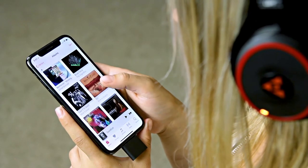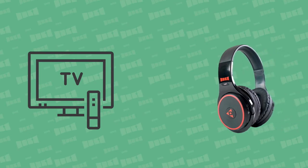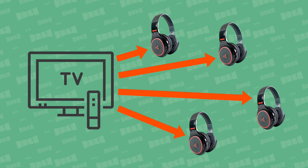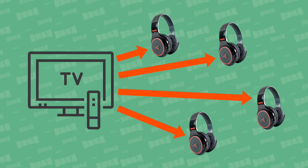Listening to music wirelessly is great, but what if you want to watch a movie or a YouTube video without disturbing others? Helix is perfect for this. With SKA transmitters, you can send audio to up to four pairs of headphones at once. Another issue when watching movies and video with wireless audio is latency — a lag time between the video and the wireless audio signal. With SKA transmitters and receivers, you get 36 milliseconds of latency, which is much less than you'll get with Wi-Fi audio systems and Bluetooth.